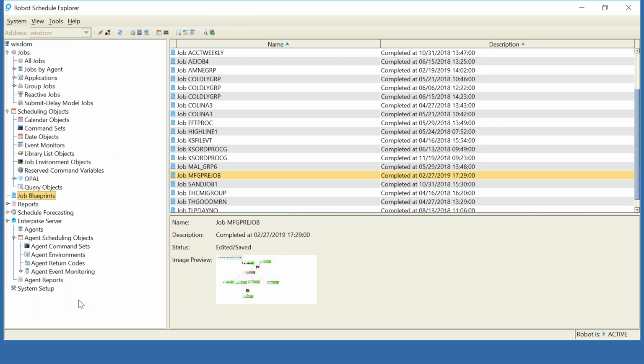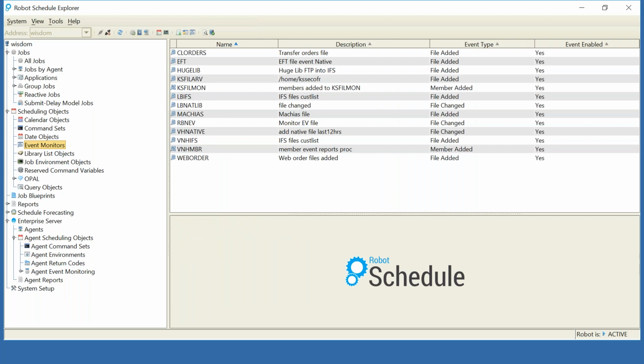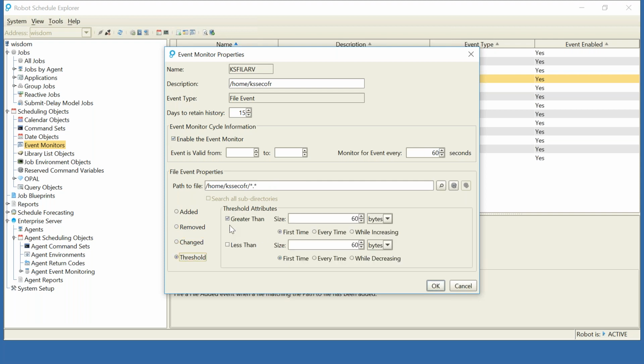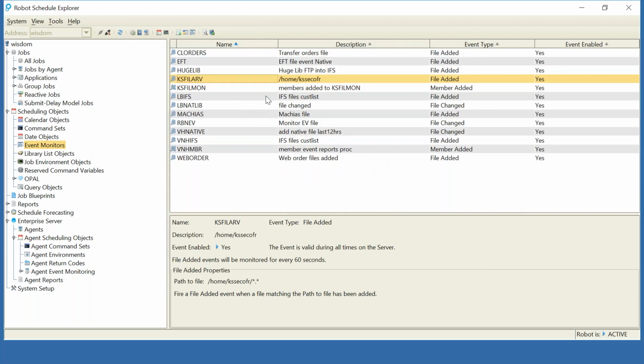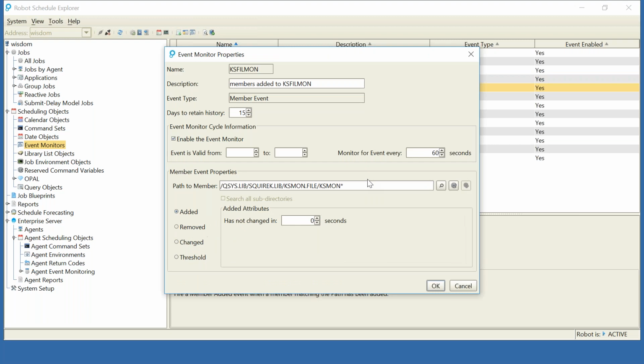All right, so we're back to the graphical interface, and we have two ways we can monitor files. If you want to monitor files within IBM i, so I'm not talking Windows, Unix, or Linux, within IBM i, we added quite a few years ago already the ability to monitor files. If I open up one of those, we can monitor IFS as we're showing here, and we're doing it every so many seconds, and we can say removed, changed, certain size. Don't want to mess up somebody else's setup. Or we can go to a library itself, and we can check libraries for files too. So instead of just the IFS, we can also look for files.